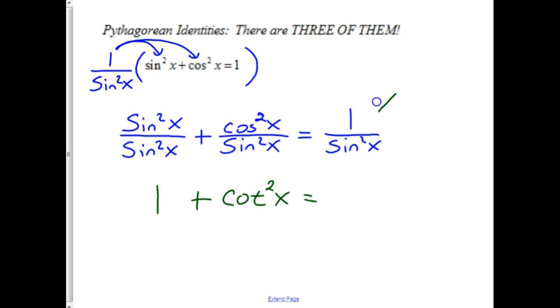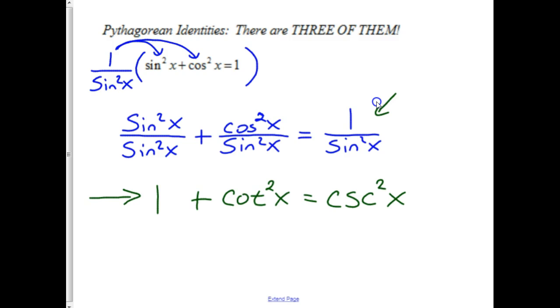So what would this actually be if I had a 1 over sine squared x? Okay? That would be cosecant squared x. And if you're completely lost, just make sure that you're looking at the top of this page at the identity sheet that I just gave you, because that's where I'm getting all this stuff. Please make sure that you have this statement written down because this is another Pythagorean identity. There are 3 major ones. This is the second one.